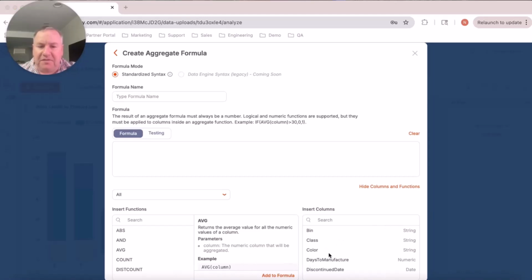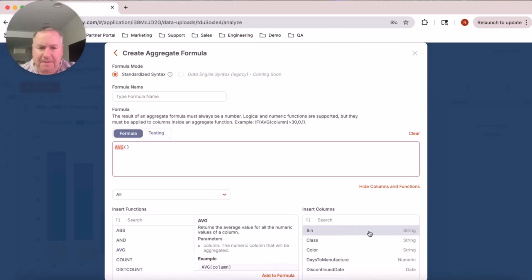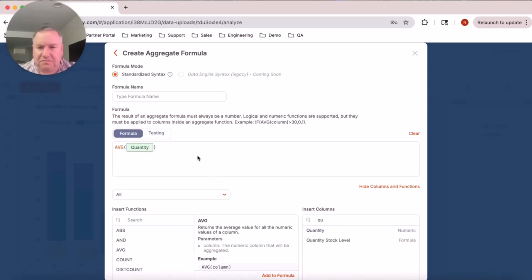I'm going to start with the average function. I'm going to add that. All right, and I'm going to find the quantity column. And I'm going to divide it by the average of the safety stock level.